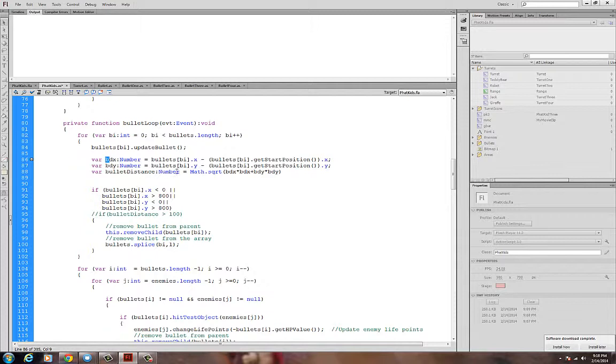is equal to, and this is just the Pythagorean theorem, I take the square root, and this is the x value squared, and the y value squared. So this is just a right triangle. I take the horizontal leg, let's say, imagine a right triangle, and I take the horizontal leg, and I square it. I take the vertical leg, and I square it. I add those together, take the square root, and that's the distance between where the bullet started and where it is right now.